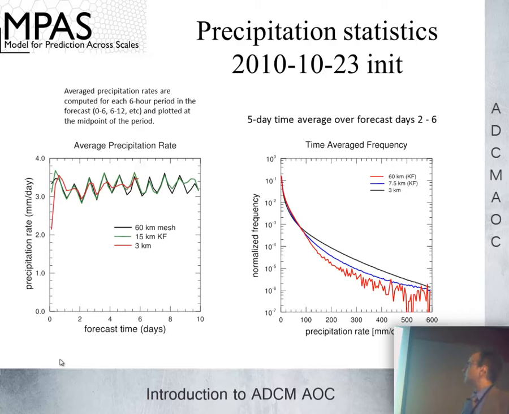And this shows the 5-day time average frequency of the precipitation in each bin. So this is heavy bins of precip on the right here and low precip on the left, and how often they occur. So on the 60 kilometer run, which is red, there's less bins, so it's a little more noisy. But as you go to 7, there's a little more in the high precipitation bins, and then when you get to 3 kilometers, there's a lot more precipitation in the high precipitation bins and less in the low bins. So it's changing the distribution in some way as you go from 60 to 3. It's still being evaluated.